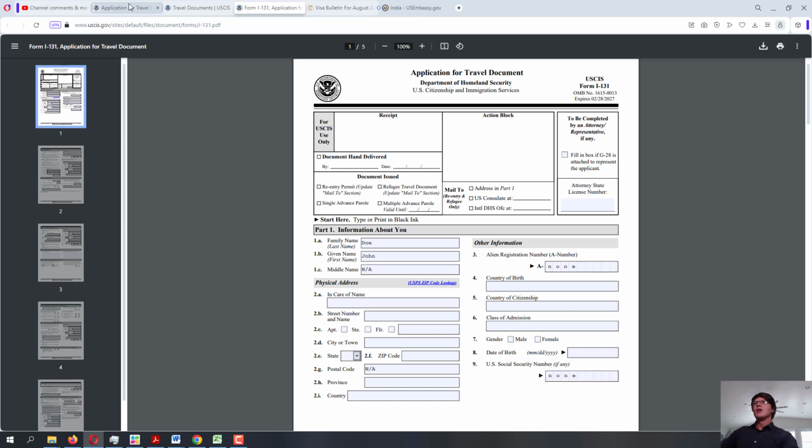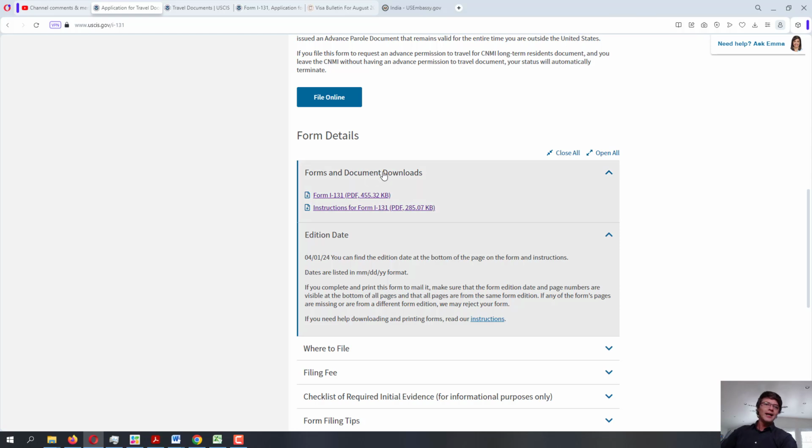Additional documents. If you're filling out the online application, after you're done with your main application, you will have the additional evidence section where you can upload the scanned documents. Very straightforward. If you have a scanner at home, just scan whatever documents need to be uploaded and upload them. A lot of times there is a size limit. If you're struggling with it, just lower the resolution of the file and that should solve the problem. Pretty straightforward. Black and white copies are completely fine. You don't have to do color scans. Just make sure that they are clear.